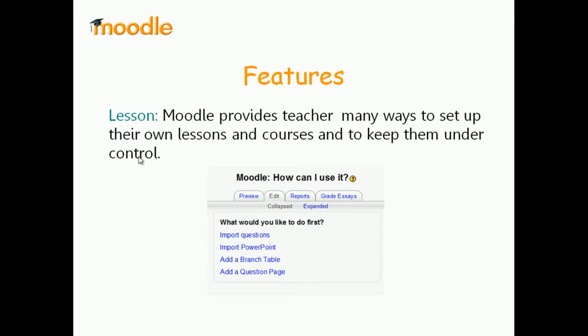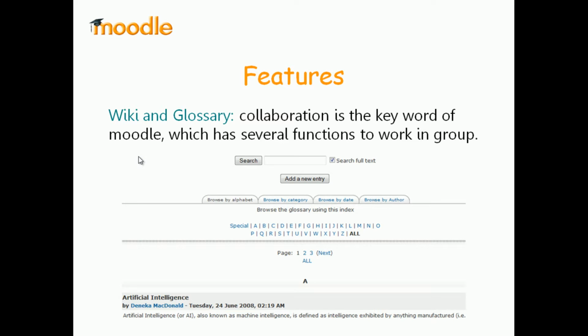Lesson. Moodle provides teachers many ways to set up their own lessons and courses and to keep them under control. Wiki and glossary. Collaboration is the keyword for Moodle, which has several functions to work in a group. If a teacher is teaching a theoretical, conceptual lesson to the students, he can create glossary terms and share with them a few words, a few vocabulary items which would be unknown to the students.